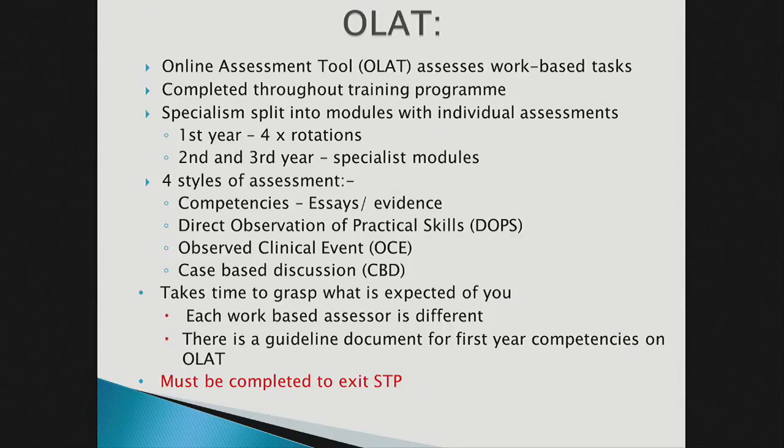And then you also get a load of professional practice competencies, which range from presenting something at a national meeting, to doing an audit, and it gets you involved more with understanding the NHS and the streamlining of services and things like that. So it's not only a matter of what is cardiology, it's more about getting you involved with what the NHS is and the organisation of it as well.